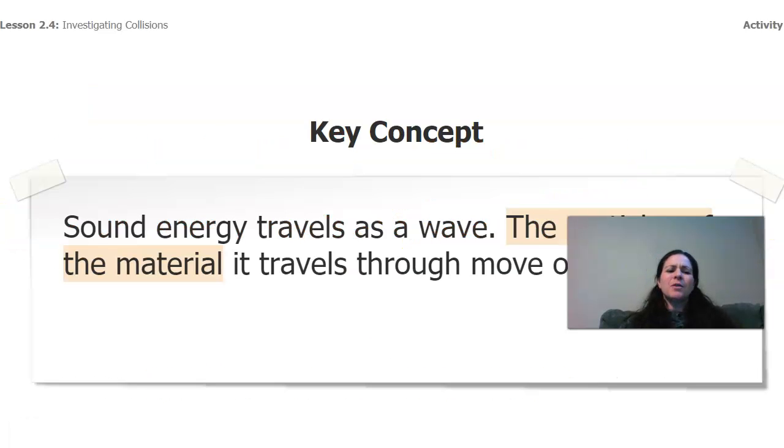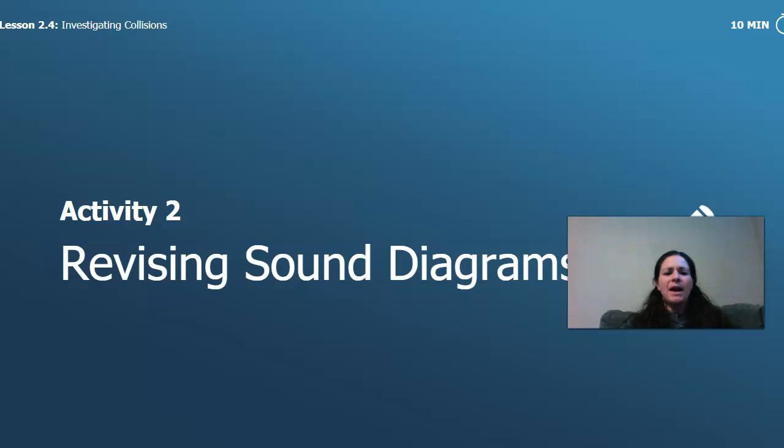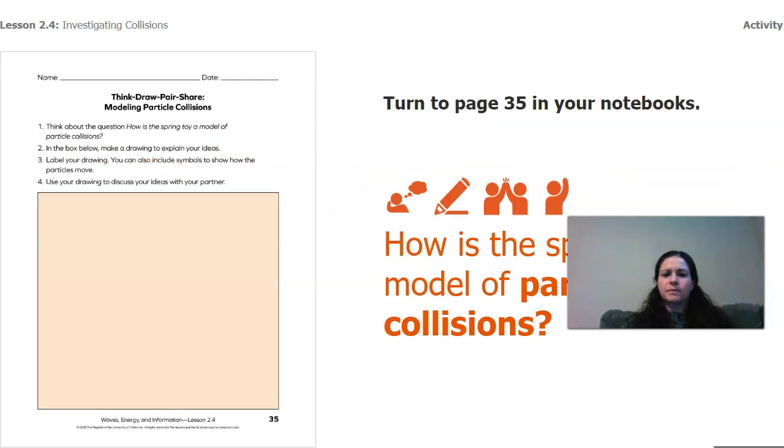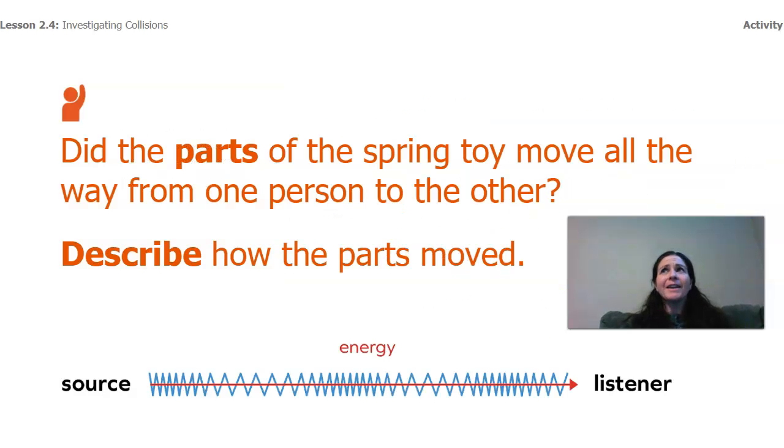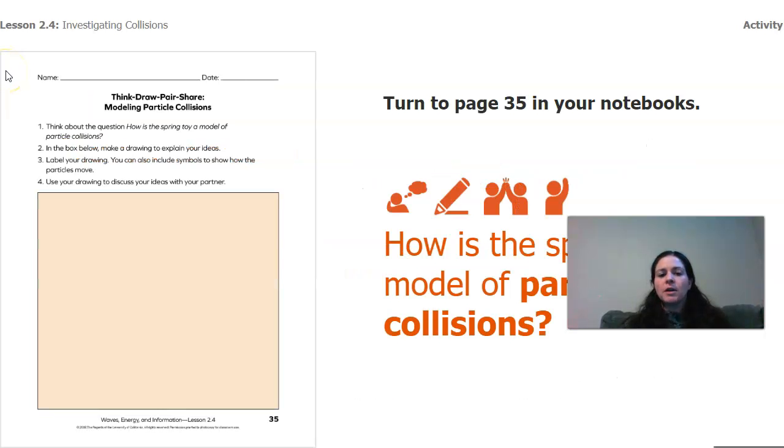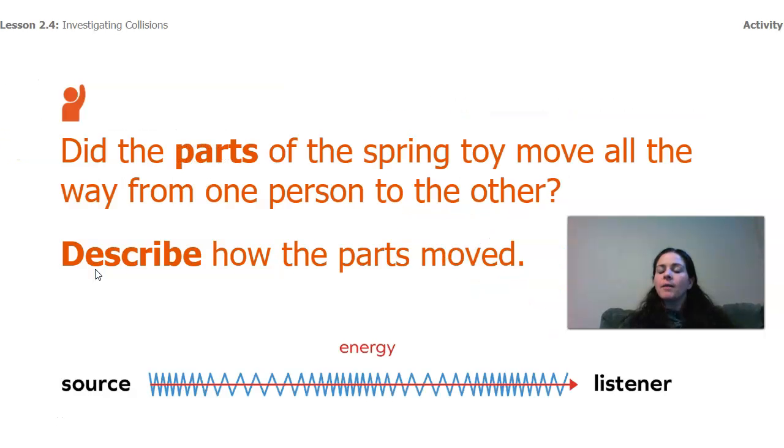Well, thinking back, the parts didn't move. It's not like the spring toy jumped from one person's hand to another. If we're going to describe how the parts move, if you have your investigation notebook, you can write down what you think happened. If not, maybe you can pause the video and tell somebody what you think. Describe how the parts moved.